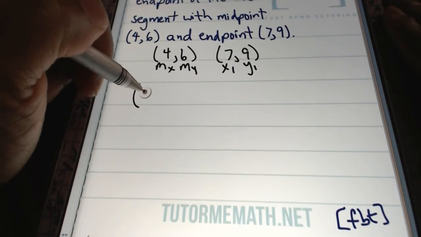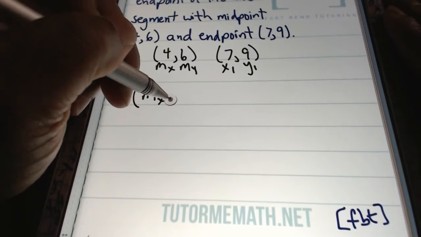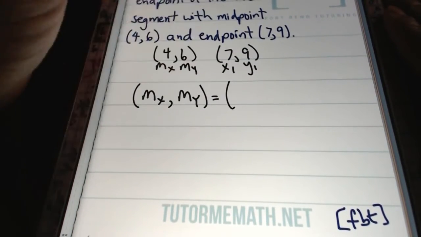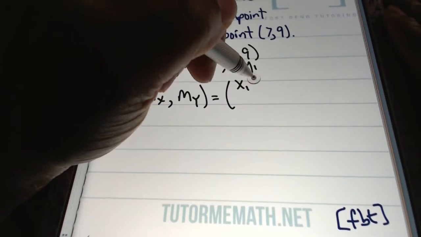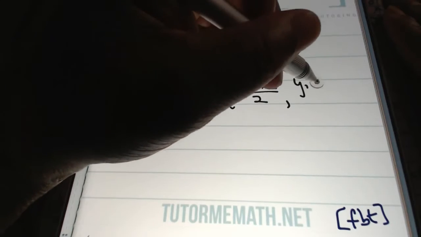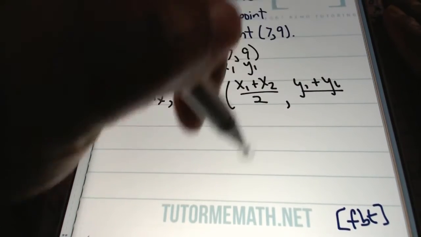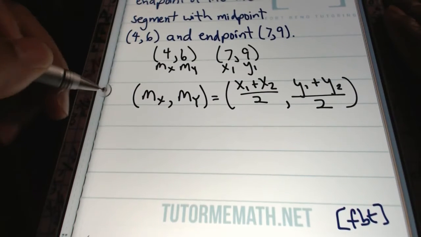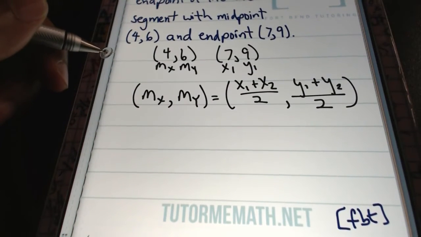For instance, we can say that we have the x value of the midpoint, we have the y value of the midpoint, and that would be equivalent to our formula, which is x1 plus x2 divided by 2, and we have y1 plus y2 divided by 2, right? Let's fix that. There we go. It's better. So using this formula, we can solve for each of the values of the midpoint separately by plugging in our values. The first equation will look like this.